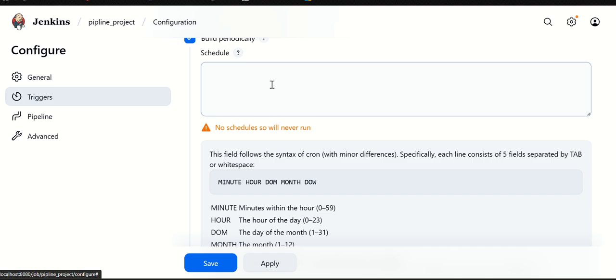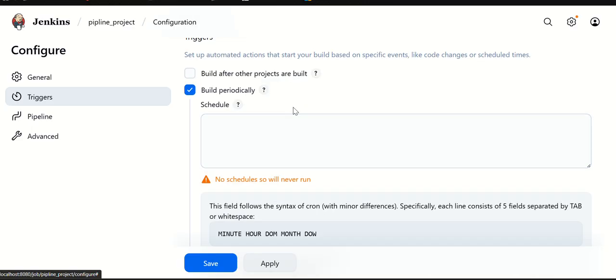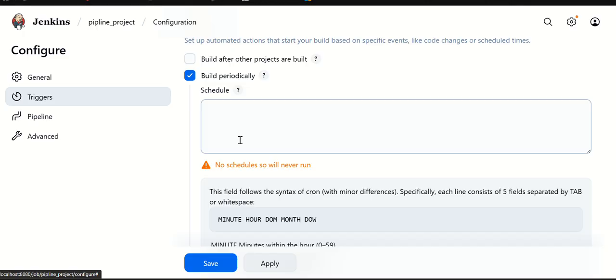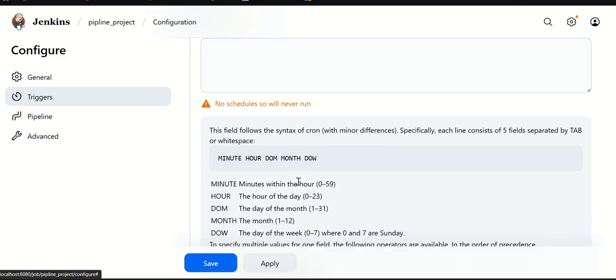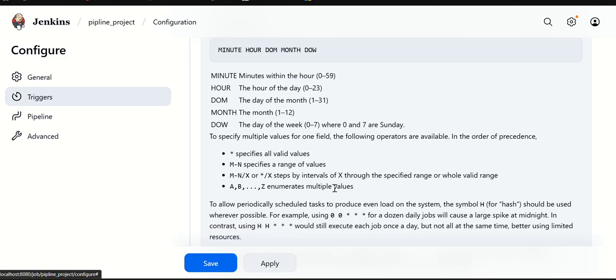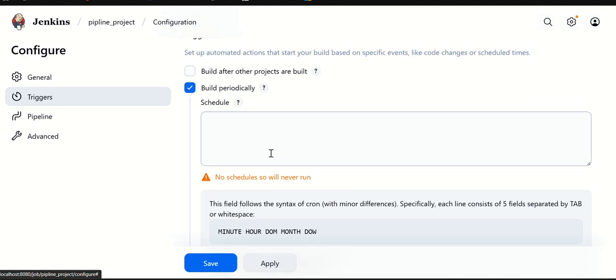Let's say every Tuesday and Saturday night I want to delete all the build files, because the build files are not needed after the code is pushed to production. They do not need to be in the Jenkins environment. They will just be filling up the space Jenkins needs to run. That's a use case I'm telling you. But there are different ways you can use this cron job. You can schedule all this, and you can run your job or your pipeline from here.